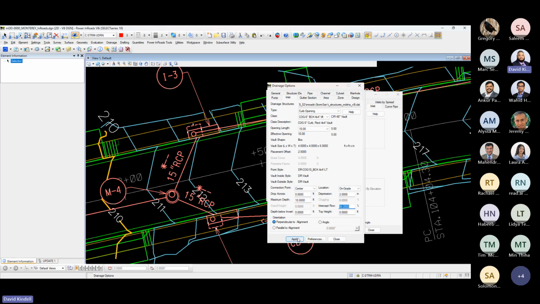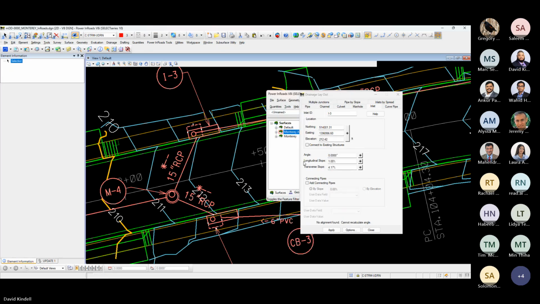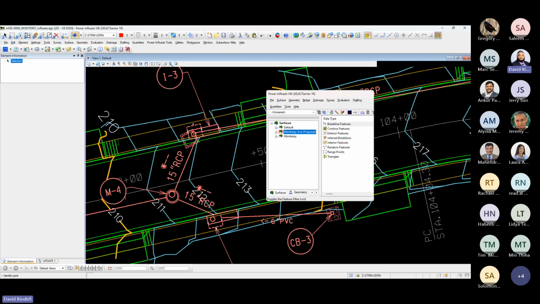And then you click apply. And then you close it. And then now we have, always click apply. And it'll show it here. It might be a little bit off, but you can always move it when you're done. Okay. And then you can do manhole 4, manhole 4, kitchen structures.